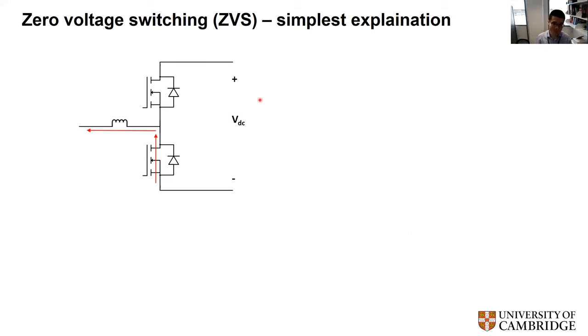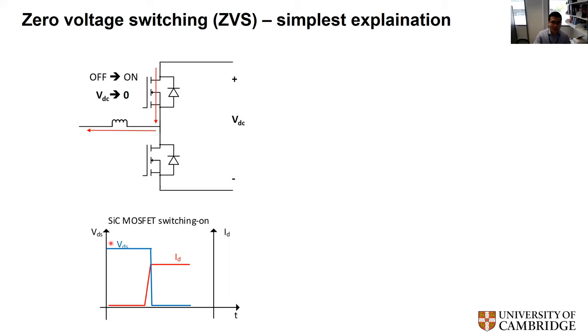So let's say we have a half bridge and the current is flowing at this moment from the lower side to the load, okay? And then we want to switch on the higher side device and switch off the lower side device. They need to switch complementary, otherwise they short circuit the whole VDC. So the high device goes from open circuit to closed circuit, and the voltage across the high side goes from full VDC to zero. So for that moment, you will have the voltage going from high DC to low voltage, and then current starts from zero to load current. This kind of transition gives the loss, this so-called hard switching.